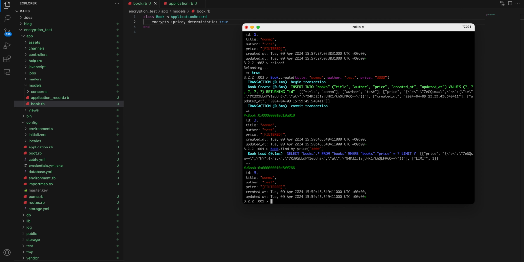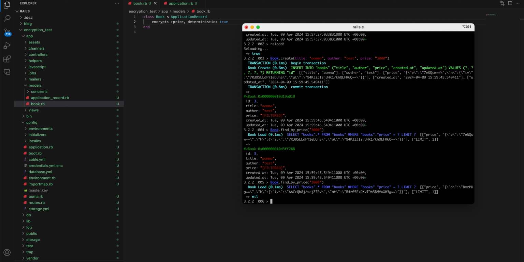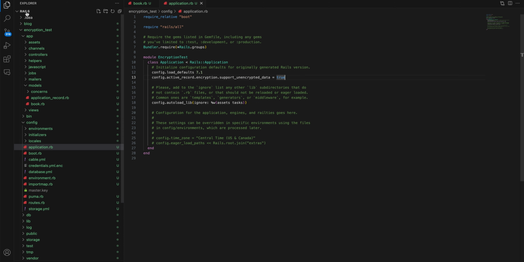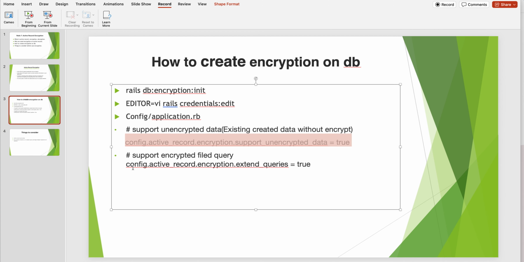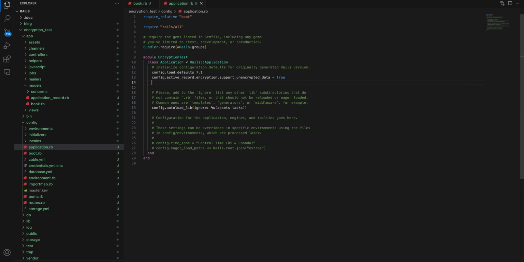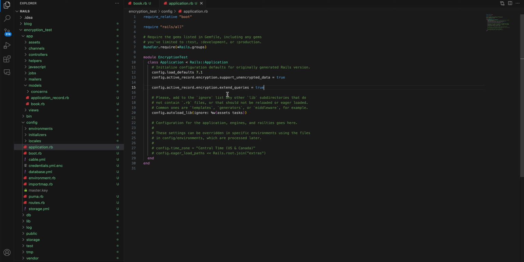It's giving the value, right? Okay, let's query the first one, which is unencrypted data. It produced a nil value. To avoid this, again go to application and place this line. This basically handles encrypted or unencrypted data by extending queries. It makes it work.